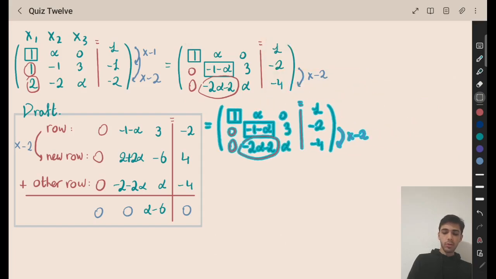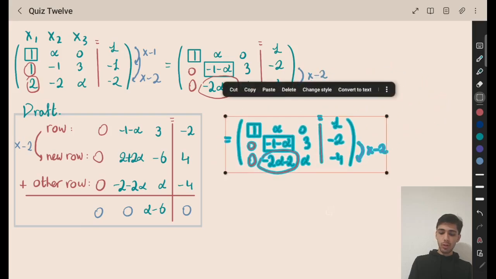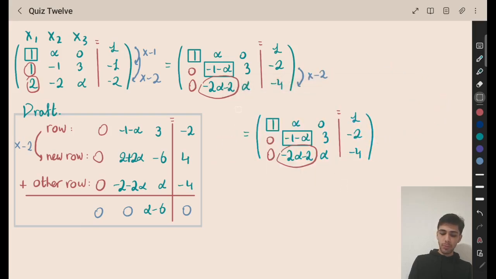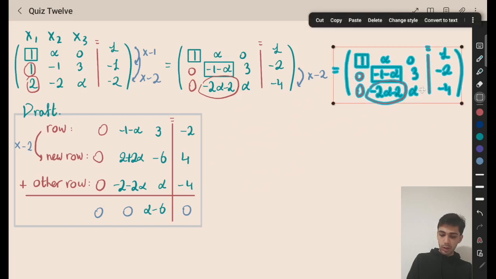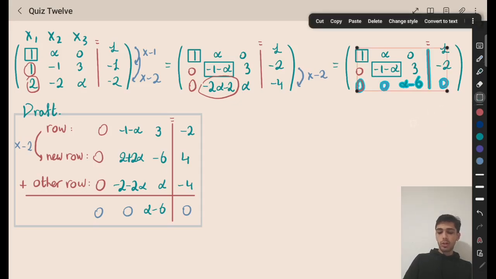Now, by the way, this draft is optional. You don't need it for anything. We're just using it to compute the values and to try to make progress with the problem. And that's all. So here are my new values for the final row. They're 0, 0, alpha -6, and 0. And now I would like to strategically take the moment to read off this equation.